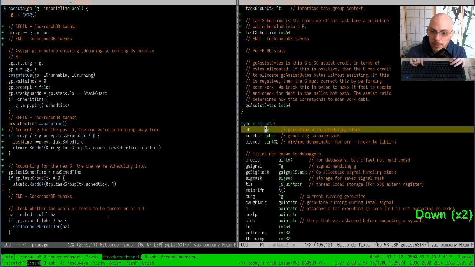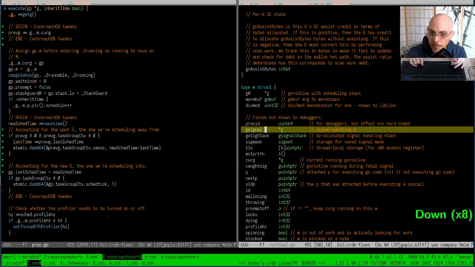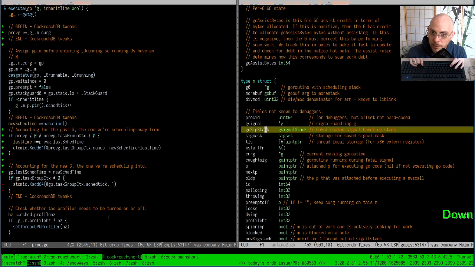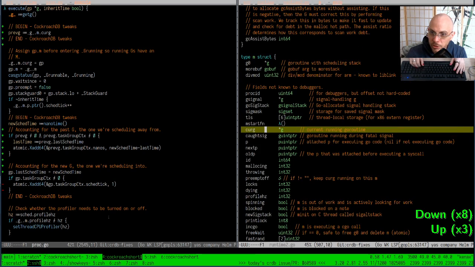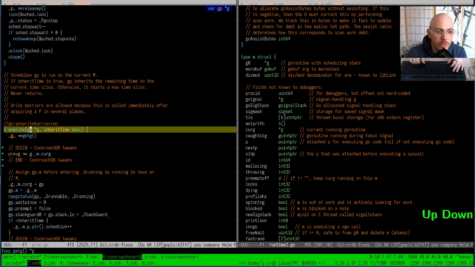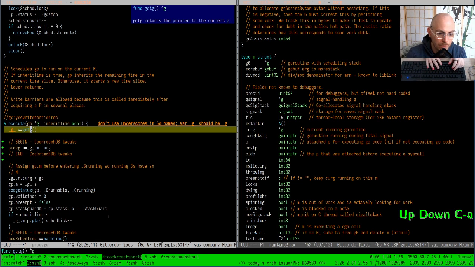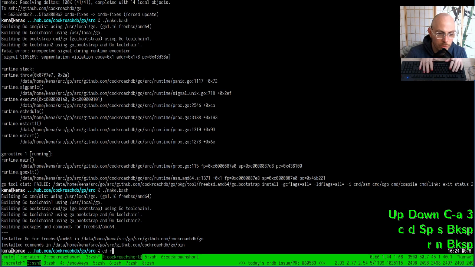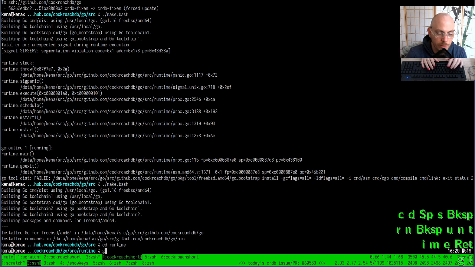So it's a scheduling stack, the signal stack. Then we have the current running Go routine. Let's see how getG is implemented. To do this, we are going to look at some assembly.